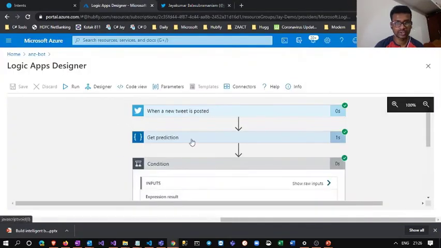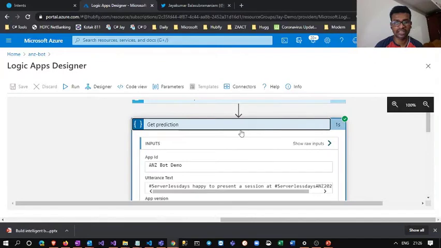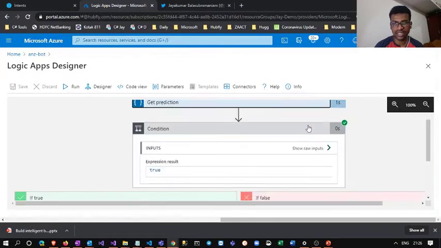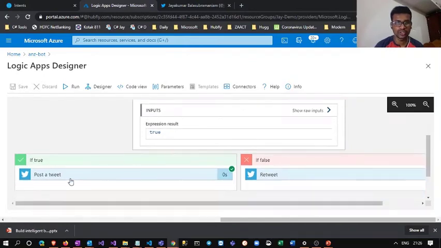Now it has started processing. When a new tweet is posted, it is processed in 0 seconds, and the LUIS system processed my tweeted text and got back the intent in just 1 second. After that the condition decides. Since I have given it for a session, the condition returned true. So my bot should have posted another tweet by giving a link to my current tweet.